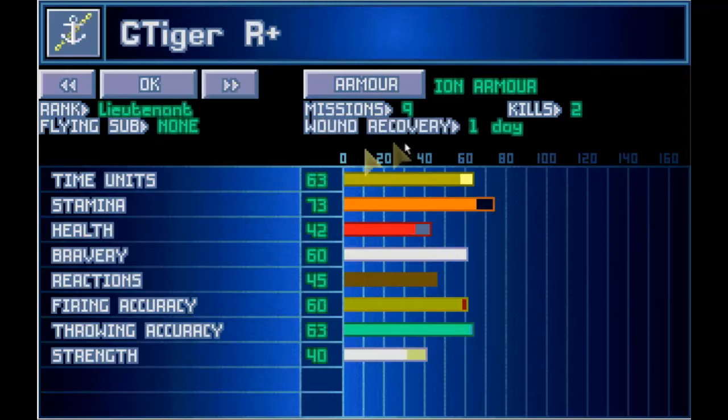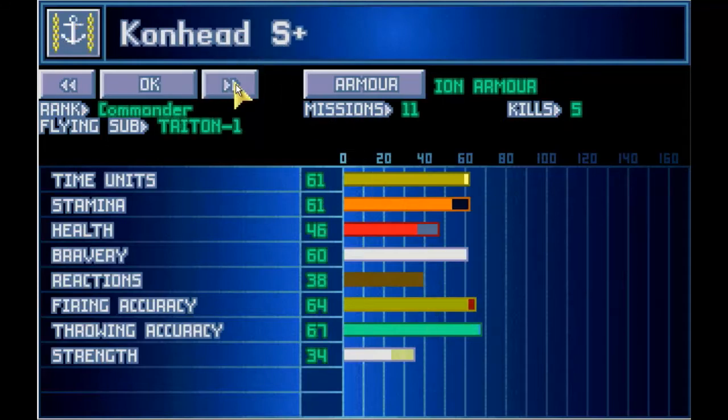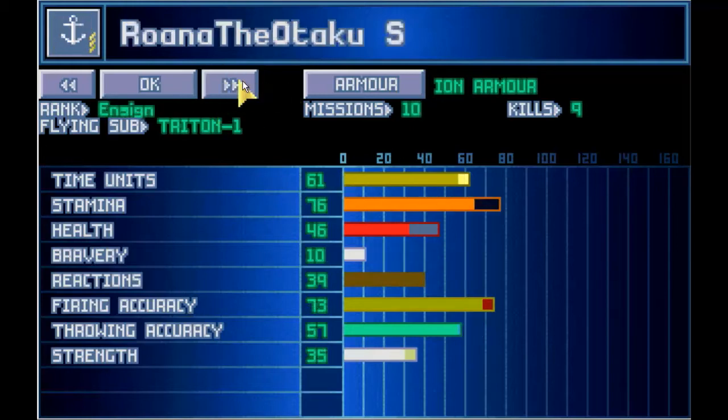Okay, G-Tiger. 9 missions, 2 kills. Finally got you a second kill there, but you'll be out for a day. No big deal. Conehead, 11 missions, 5 kills. Need to get you some more. I'd like to see your stats improve a little bit, especially time units. Rowanna, got to go on another mission that time, but didn't get to shoot anything. I know how disappointing that is for you, as much as you like to shoot things.